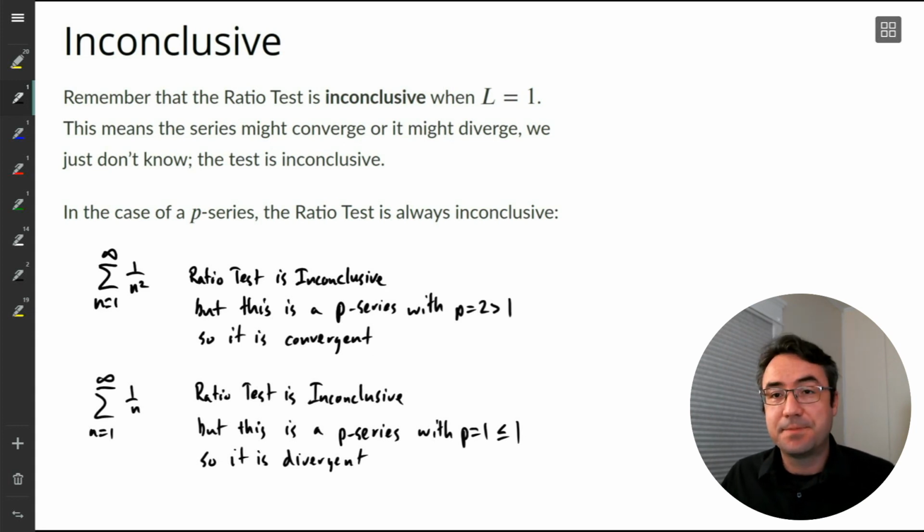All right. So that's going to do it for the ratio test. The next one we're going to look at next time is kind of related. It's called the root test. So it'll feel kind of similar once we get into that one. So we'll see you then.